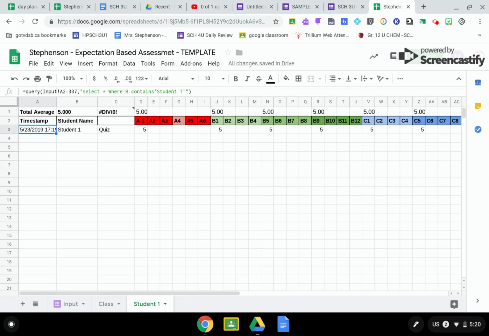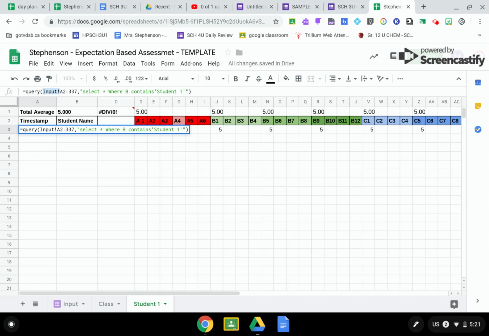So the reason it doesn't work with the input in there as a placeholder is because the tab didn't exist when we made it. So you just have to copy out input and really write in input exclamation point. And there has to be an exclamation point there. So really make sure that's what it says. And then everything else should be perfect.